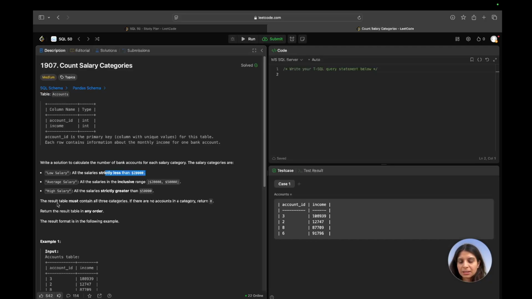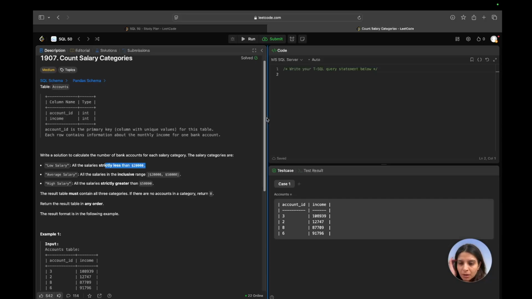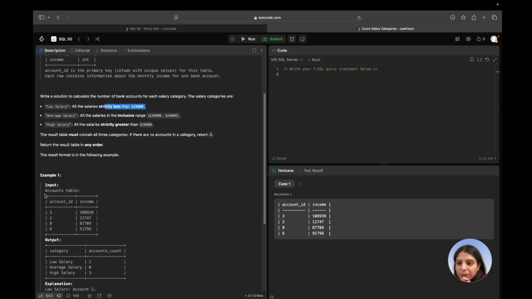The result table must contain all three categories, that is low, average, high, and if there are no accounts in a category we have to return 0. We can return the result table in any order. Let's take a look at the input data. We have accounts and their respective incomes.